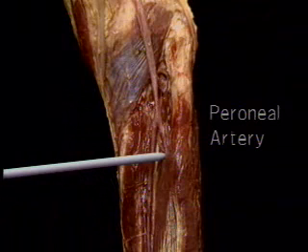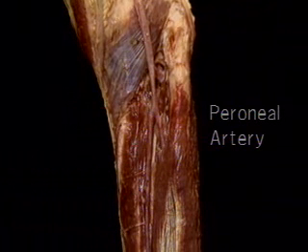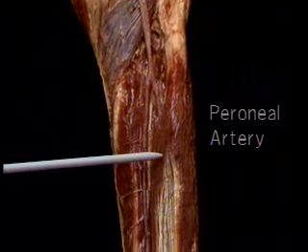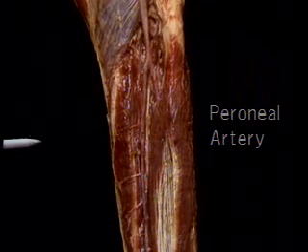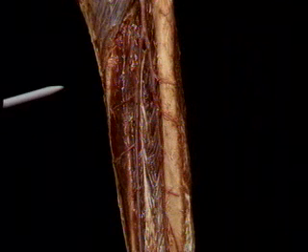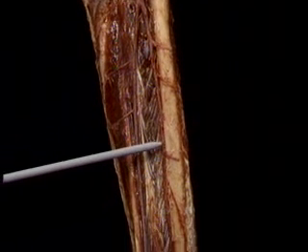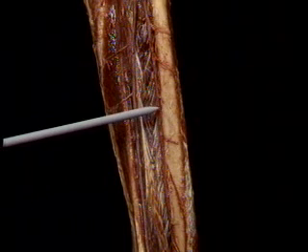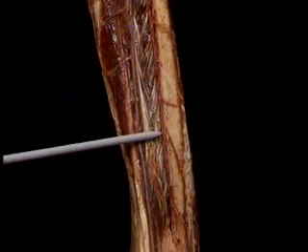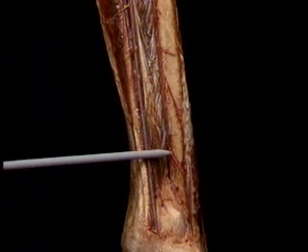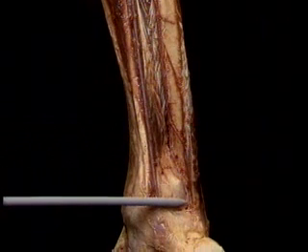Next, we'll look at the peroneal artery. The peroneal artery passes laterally and runs beneath a muscle that we'll be looking at in the next section, flexor hallucis longus. We'll remove it. The peroneal artery runs down between the deep posterior muscles, close to the fibula, which is here. It gives off numerous branches to the surrounding muscles and ends behind the lateral malleolus.